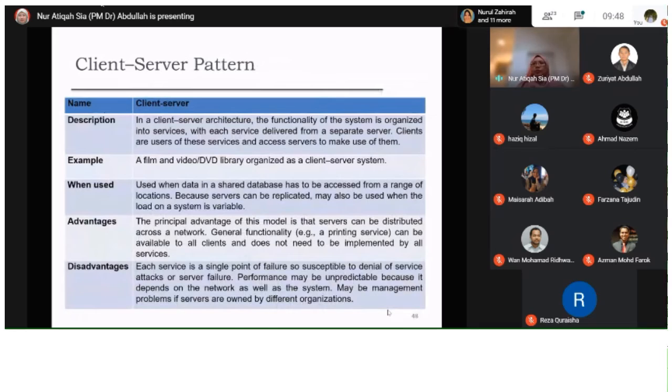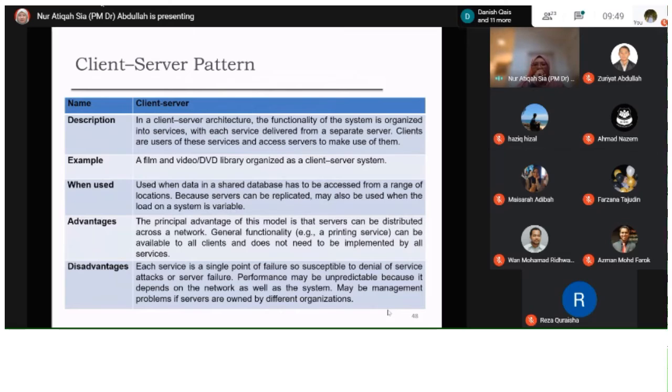As I mentioned to you, client server patterns dia ada dua. Okay, pattern boleh view dia dalam dua. Satu adalah gunakan tabulate form. This is the tabulate format of it. When you have a shared database that you want to access from various locations, bermaksud data you ada satu, and then you nak kepada semua untuk access kepada data tersebut, then you boleh fikir untuk client server.